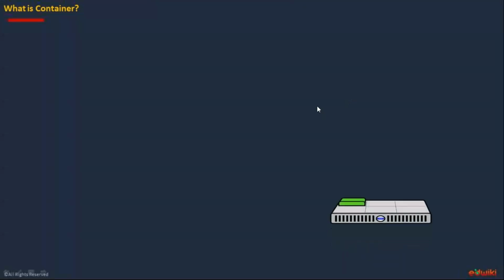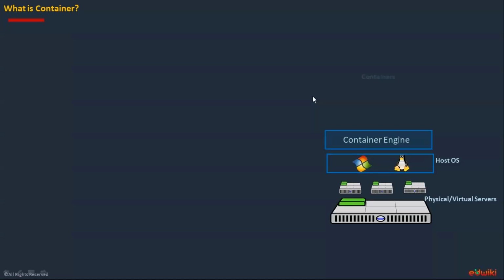Just one last slide on this context, guys. You can tell me if you are good with this. What I'm trying to do here is take one server, install the container engine software, and that will create containers for us, and in each container I'm going to put my application.